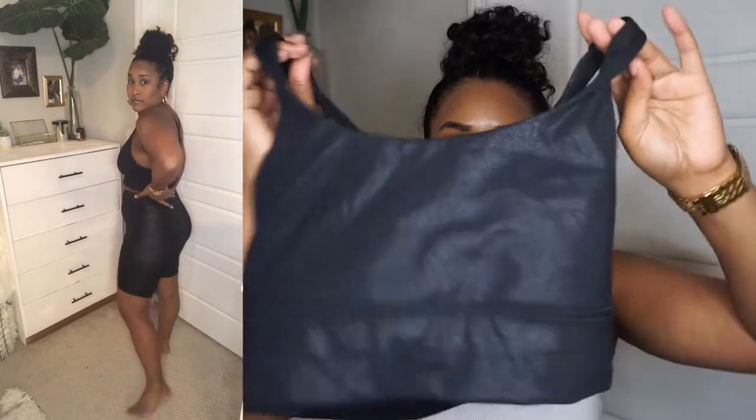There are so many ways to wear cycling shorts — you can look extremely girly, extremely edgy, or like you're getting ready to work out. I tried to give you a few ways so you can feel comfortable with your own personal style. The first item I paired the black shorts with was this Lululemon bra.